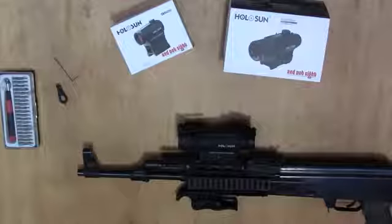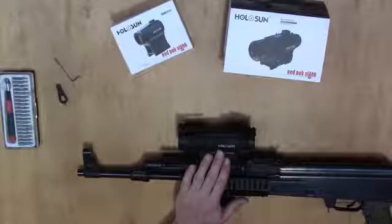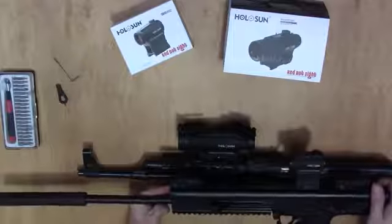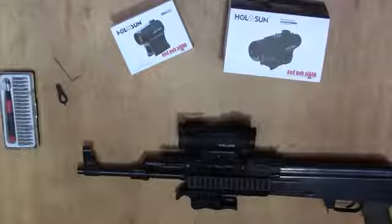For this point, that's about it on these optics, I think. If you guys have any questions or comments, go ahead and put them in below, and I'll answer as quickly as I can and respond to all the ones that I can. I really hope you liked my review of it. These seem to be a really good optic. This one, I can't remember the exact price point, under $300. I believe $250, $275. Comparable to this, of course, not the same form factor. So these two optics, again, I've been pretty pleased with them. Difference in size, you can see, the micro and the tube style. Been really, really happy.